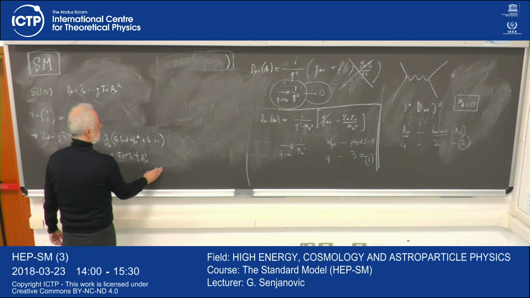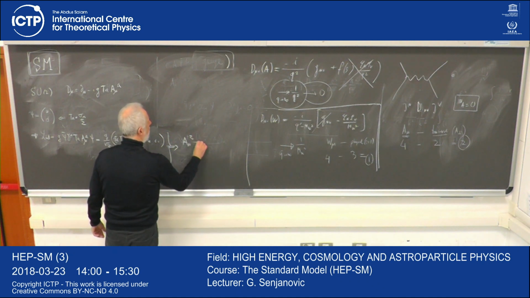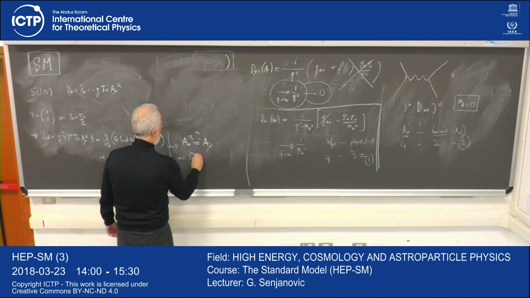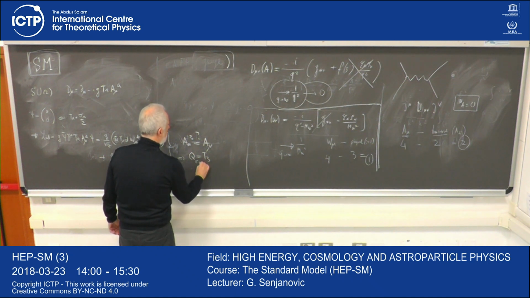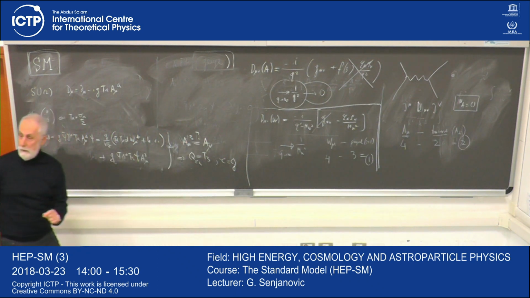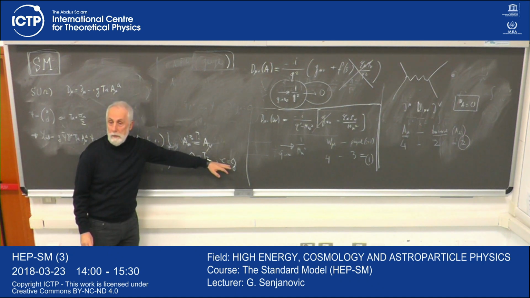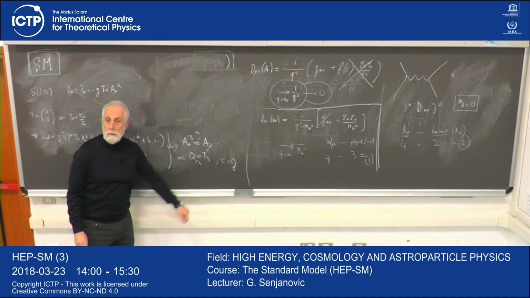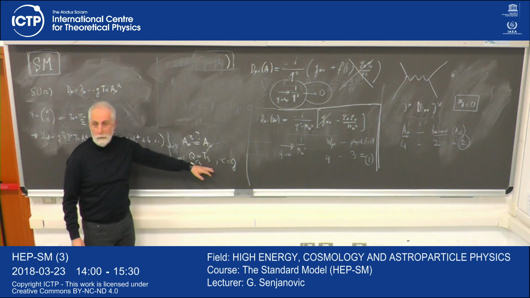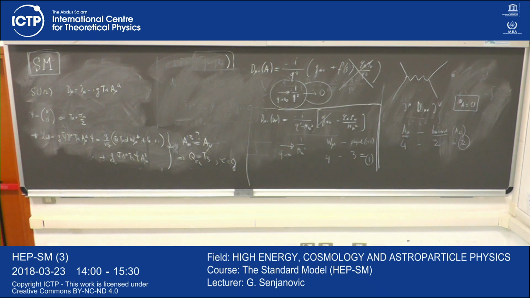Because in this case, in other words, what would you predict here? That A^3_mu, if you ask if this is a photon, if you ask this question, you would predict that Q is T3 and that e is equal to g. It's a beautiful theory because it first unifies these weak and electromagnetic interactions. The coupling constant is the same. And quantized charge. This is beautiful, but wrong.